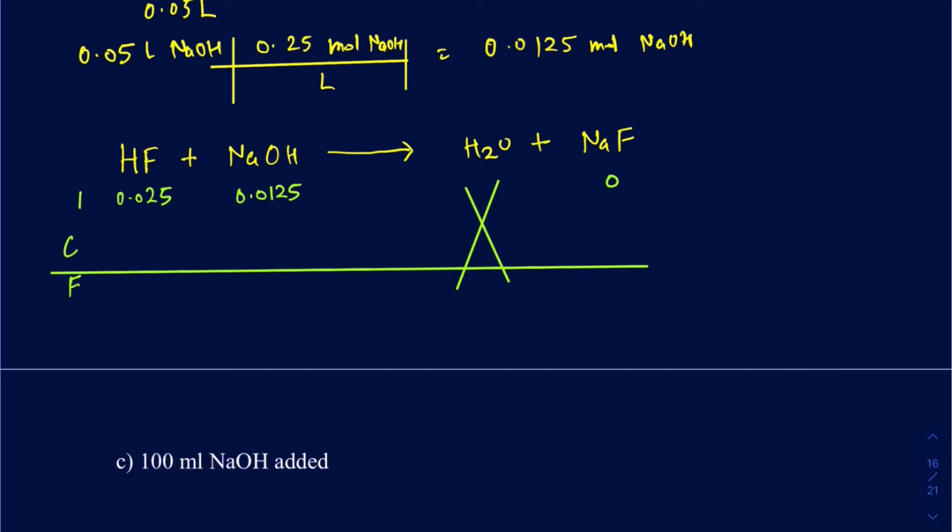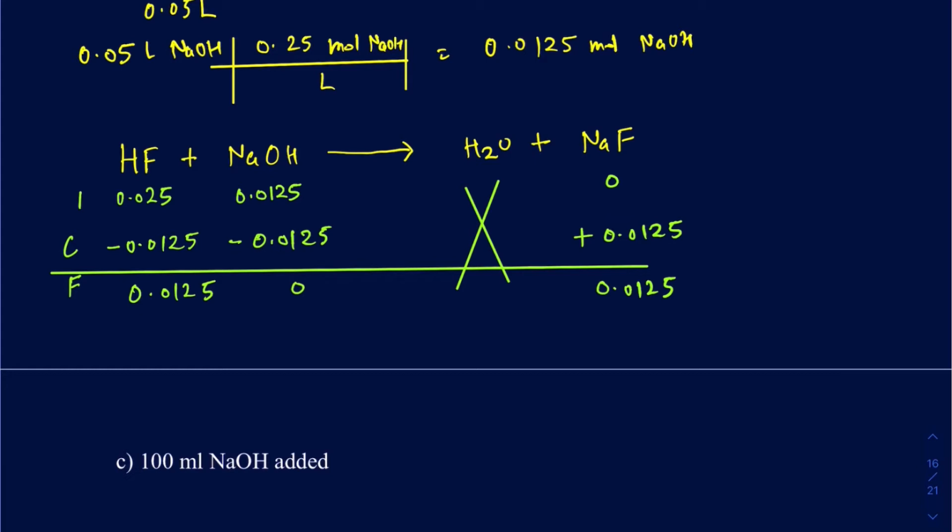NaOH is going to be your strong base, and it's going to be your limiting reactant. So I would lose all of the NaOH, and in doing so, I would lose that much of your HF. Another way of saying it: 0.0125 moles of NaOH will be neutralizing 0.0125 moles of HF, and in the process, they're going to be making 0.0125 moles of NaF. So at the end of the day, I would have 0.0125 left here, no NaOH, and the NaF is going to be 0.0125 here.